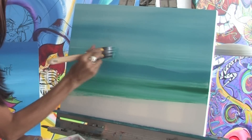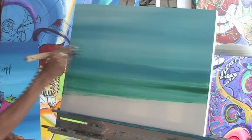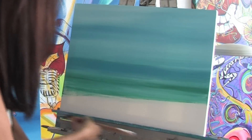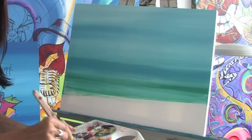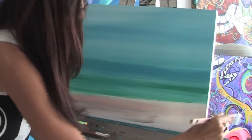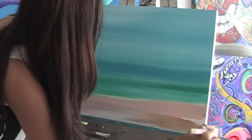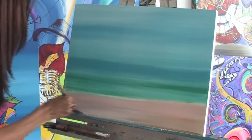We're almost done with the sky and then we're going to start the beach. For the beach you're going to want to take a new brush — you're not really going to want to blend those colors into the turquoises because you'll end up getting a lot of muddy colors. So I'm just going to grab a new brush and dip it into golds, coppers, and a little bit of a dusty pink, and I'm going to do the same effect and drag the brush across the canvas. I've used the same effect for the beach, for the sand, and for the water and the sky — it's just a nice quick way to lay out your canvas. I'm going to go right down into the bottom there.